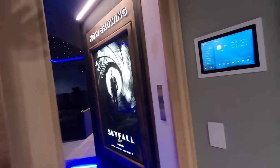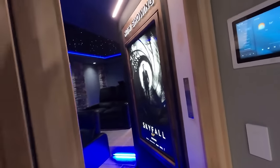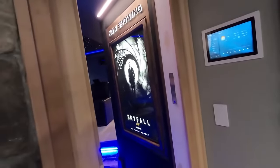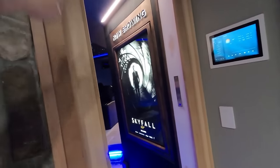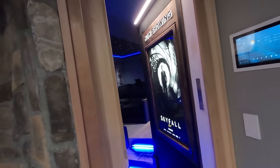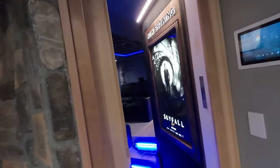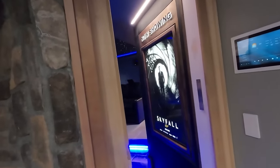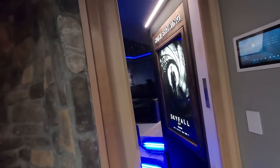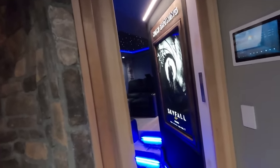And so we've got two things we're doing here as far as an update goes. This door is changing to a slider. It's going to slide back into there with an auto slide mechanism. And I believe the now showing poster is probably going to go to a digital movie poster. We're going to put that around a hexagon panel and have the whole thing hinged out, because there's a fair amount of room behind there for storage, empty boxes, and then our cable tray runs through there, and some of the backs of our racks and so on. So we need to be able to access that.